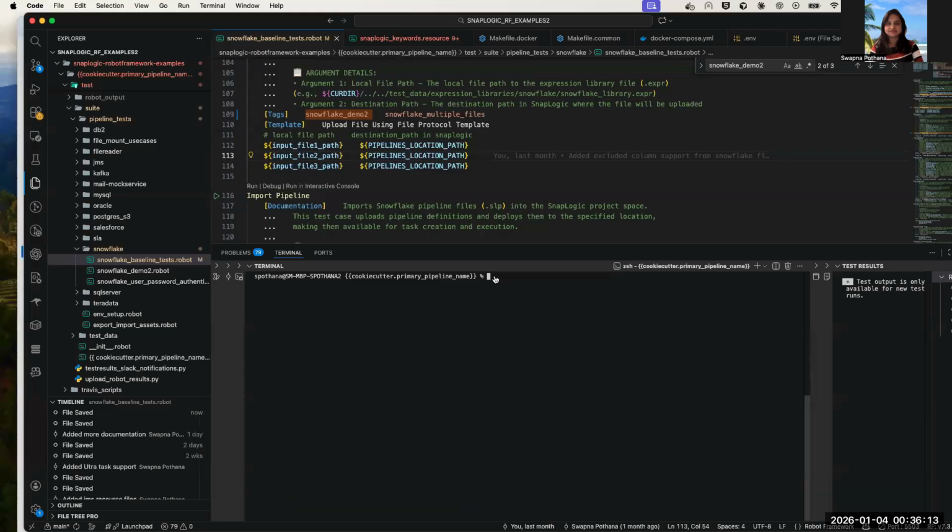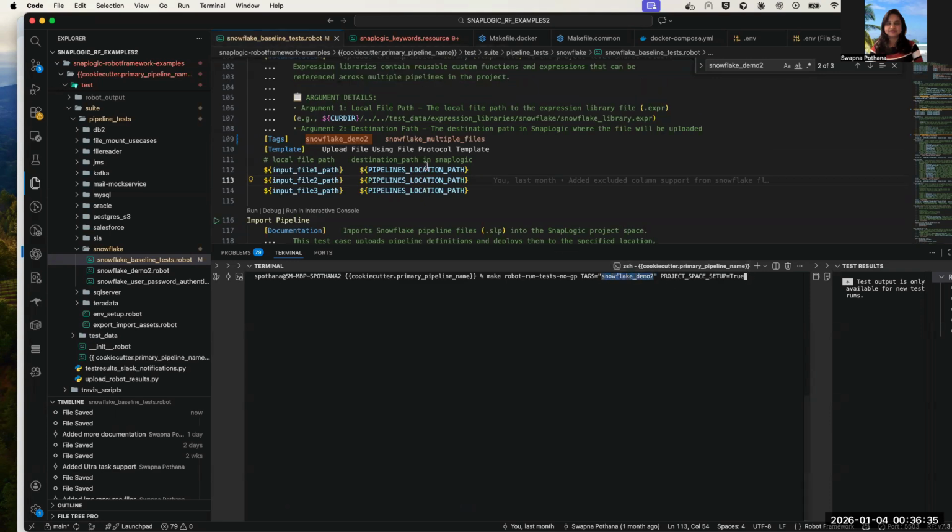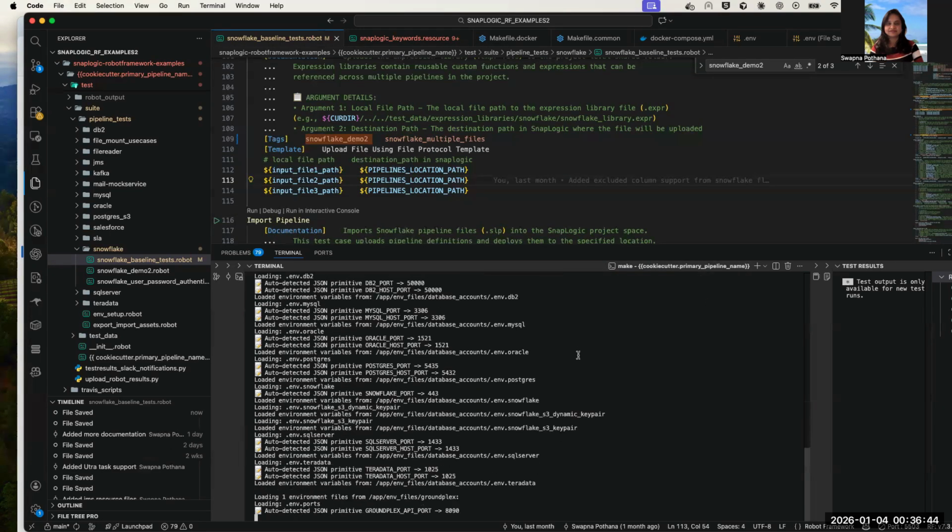Actually, as I have a local Oracle instance, it won't run on the existing complex because there is no connection. My Snowflake account is an outside account, so it will be running on the existing complex. I will show you when I'm executing some of the Snowflake baseline tests over here. So here the tags are something which we have to give based on our test cases. In my test cases, if you see, I have a tag of Snowflake underscore demo 2. So let us see here.